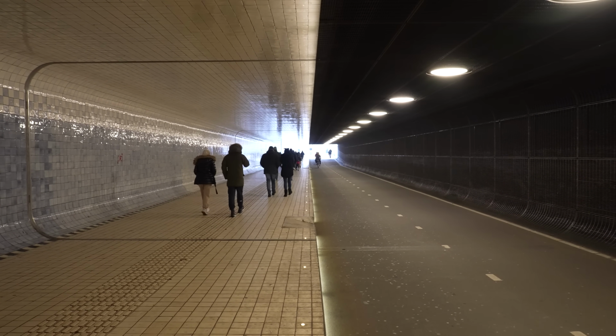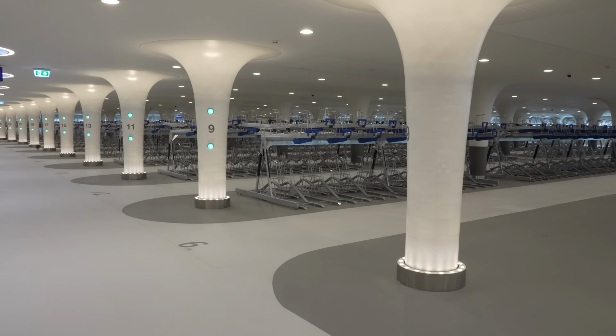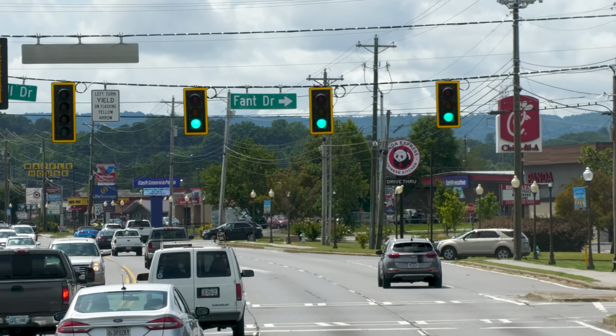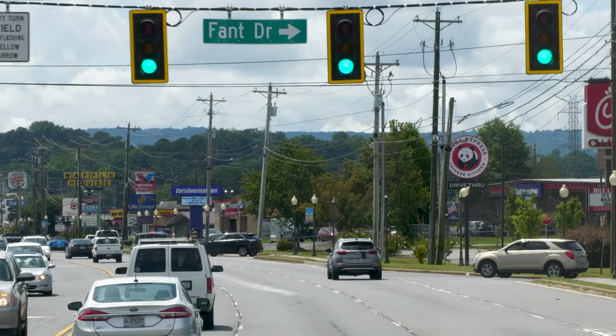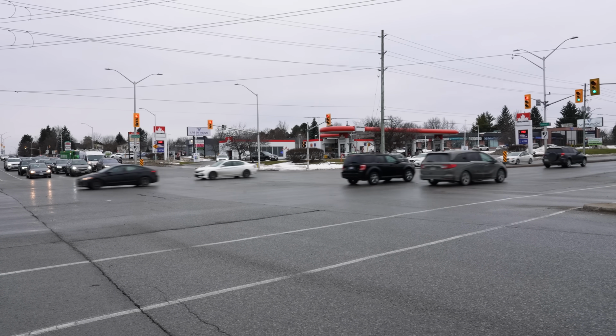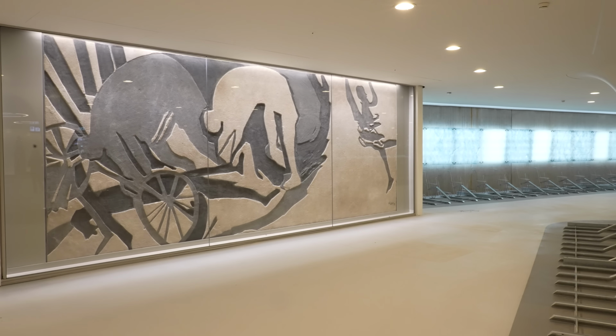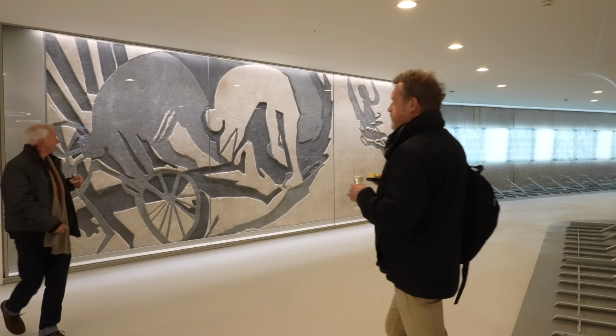That tunnel through the station that I showed earlier also has this artwork on the walls, and I love this so much. There's so many other cities I've lived in where public projects are designed as cheaply as possible, with little or no thought as to how they'll actually look. I am convinced that traveling through horribly ugly places on a regular basis takes a toll on your mental health. And car infrastructure is inherently ugly and dehumanizing. I strongly believe that there are benefits to society for people to be regularly traveling to, from, and through places that are beautiful. And I'm glad to live in a country that appreciates that too.